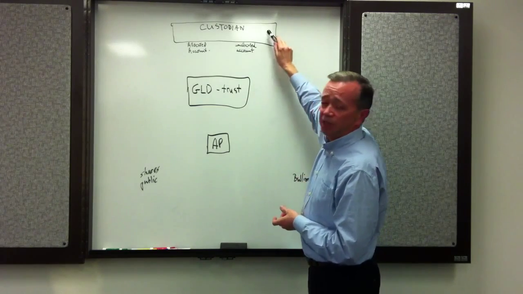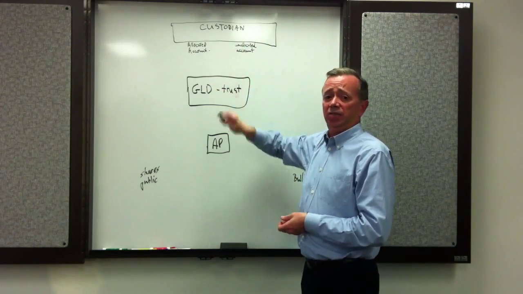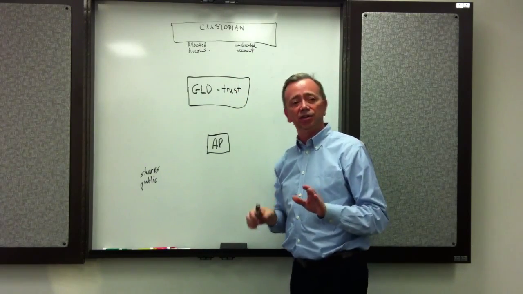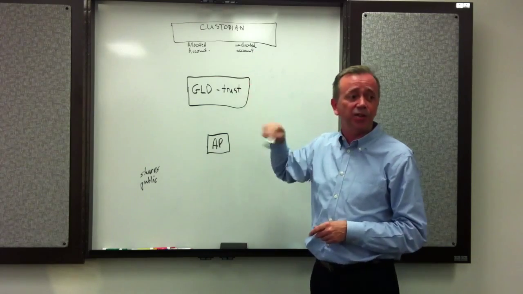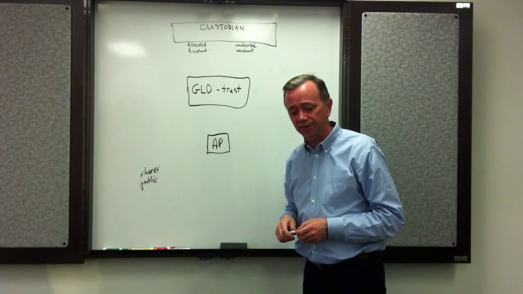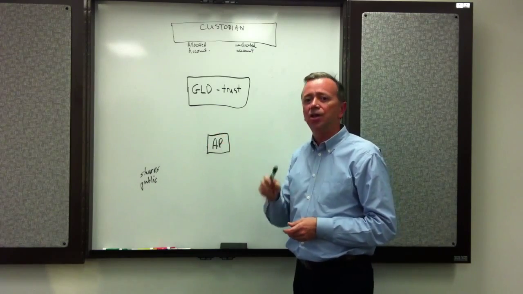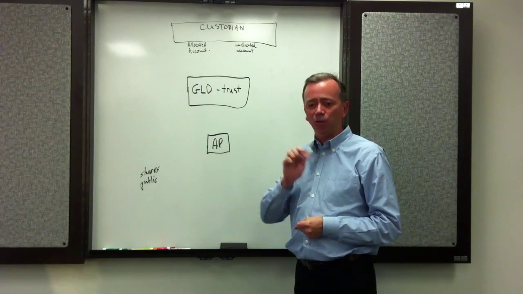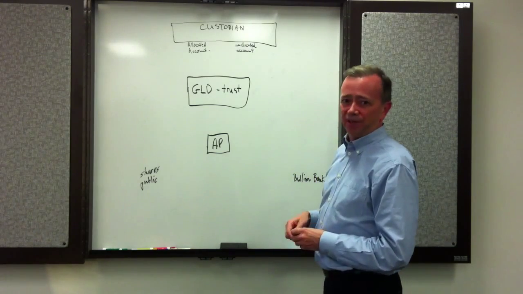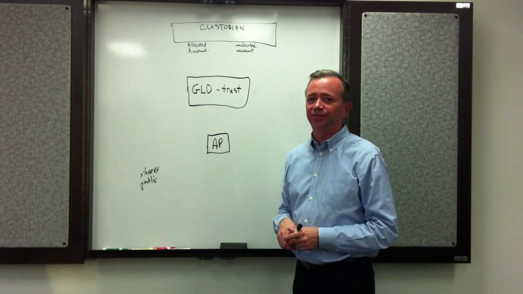So if HSBC were to go down, the trust has just got to go, oh, you guys owe me 400 or 250 gold bars. It's like, no, we don't. We've never owed you that. We owe you some unallocated ounces that you deposited to us. And don't forget, when you deposit something to us, we own it. So you don't own those unallocated ounces, or you don't own those 250 gold bars. You own this IOU from us, and we're bankrupt. So that's what's going to happen. If this thing goes down, and you own GLD shares, you're screwed.